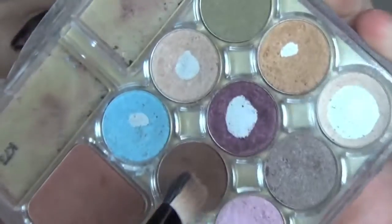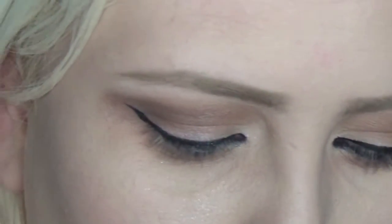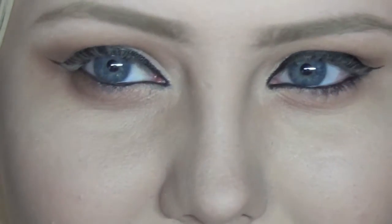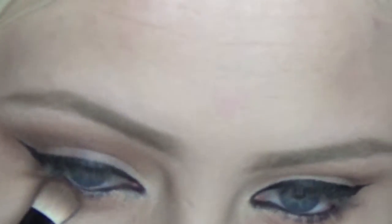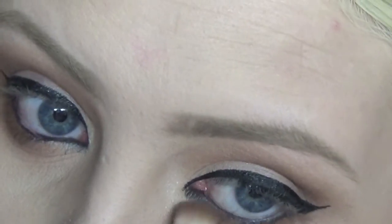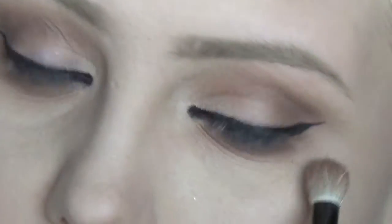So I'm going back into the Estee Lauder palette and taking that brown again. And I'm going to smudge this underneath, and it makes it look so much better. I couldn't figure out what was wrong with my look. It just didn't look right. Blending that out.